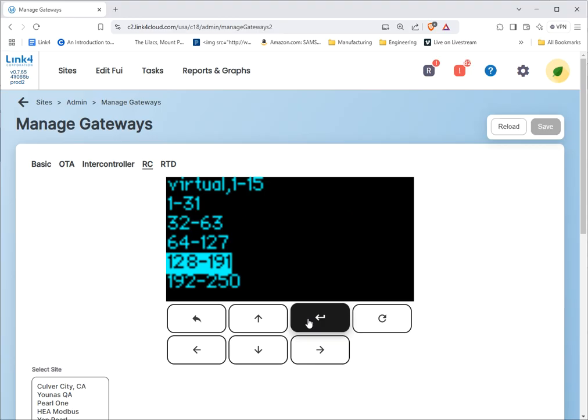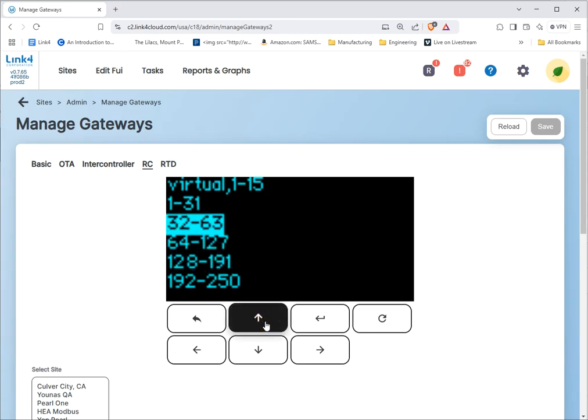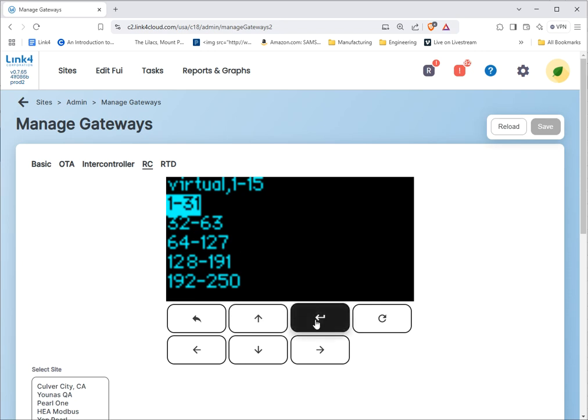Hit enter. There are different ranges that you can scan. Earlier we saw it was 2 and 20, right? So in this range, and one of them was out here. So I'm going to scan this range first.